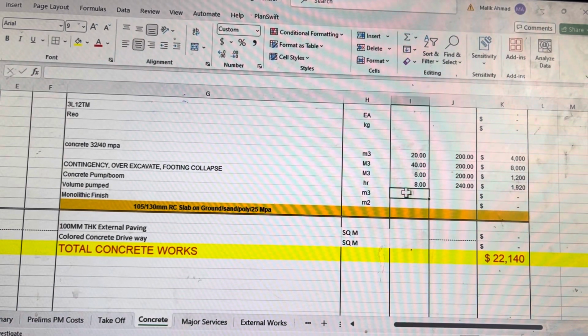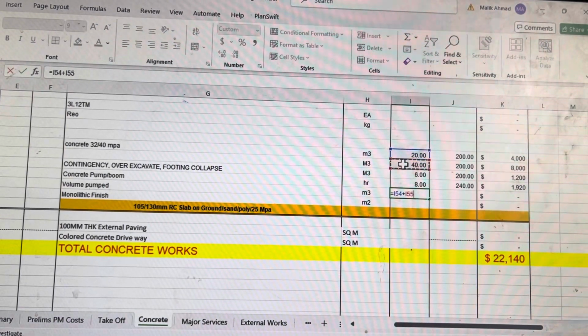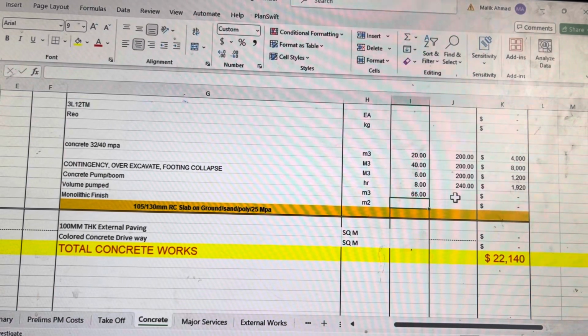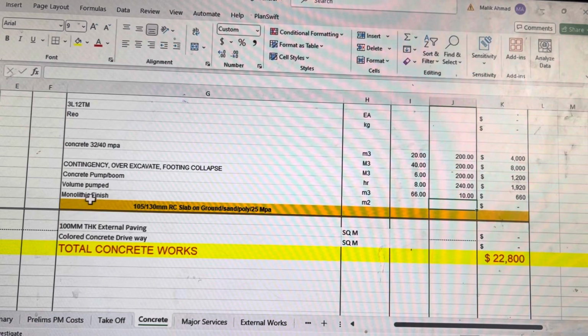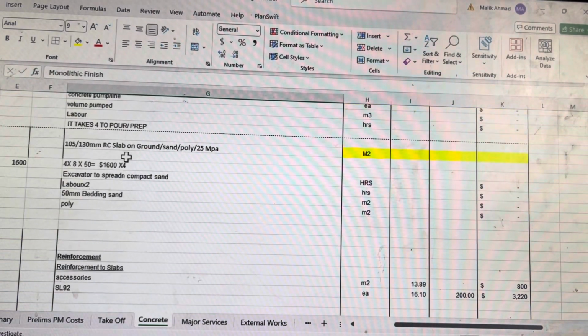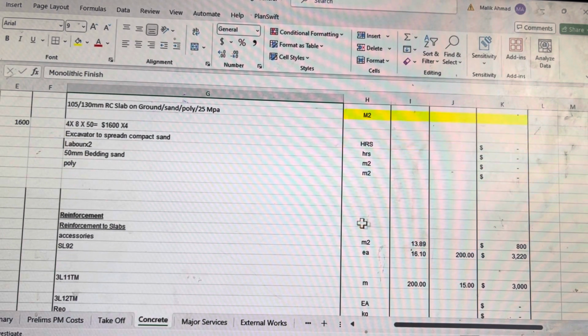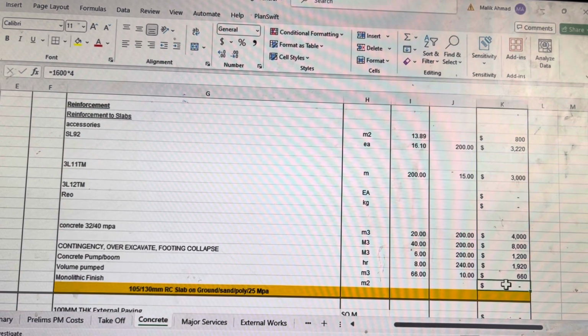So the volume pumped is this plus this plus this. So you got the 6, and they charge extra $10 per cubic meter pump. For finishing, we already include the finishing labor in this 4 to pour. Our labor was around 6,400.